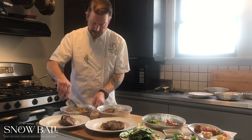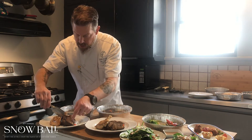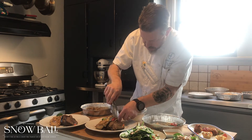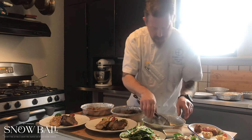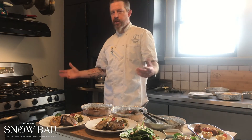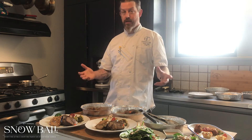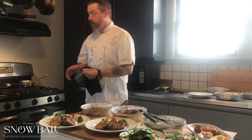Then for your chicken, we're just going to go ahead and set that right next to the short rib. And then we're going to put our vegetables on — get a little bit of broccoli with garlic butter, get your grilled vegetables, and we've got the roasted Brussels sprouts. Not every oven cooks the same, so you may need to go in for a few more minutes. After 25 minutes, everything is steaming — our vegetables are nice and hot, our potatoes were nice and hot. You want everything to be nice and hot and steaming. Also, you want your plates to be a little bit warm, so if you want to stick those in the oven four or five minutes before everything comes out, that's perfectly fine too.